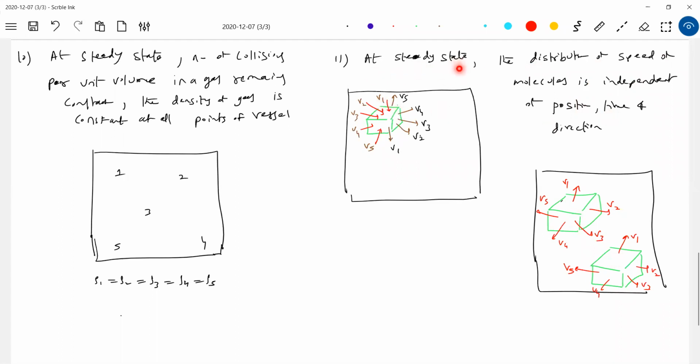And all the problems we discuss are at steady state. That's why whatever behavior of gas you study here, it will have the same behavior here also. There is a meaning of this 10th postulate. So therefore, I say the pressure of gas at any point will be the same. Okay, getting this one? So pressure of gas is understood. Everywhere pressure will be P.